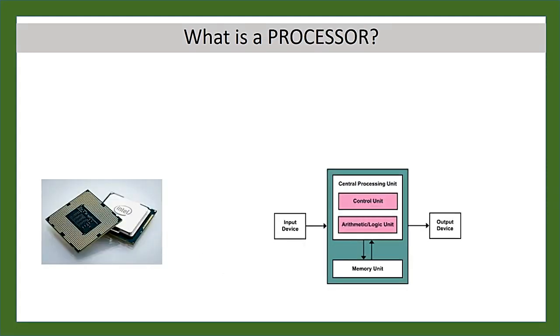Now comes what a processor and a CPU are. Normally you see this diagram everywhere. So this is a CPU. CPU has two parts. We have always learned in the lower classes that there is one control unit and one ALU, that is, arithmetic logic unit. These are the two parts of your CPU. The CPU, the central processing unit, is nothing but your processor. You always say, okay, I have an i3 processor, i5, i7, isn't it? These are the processors.